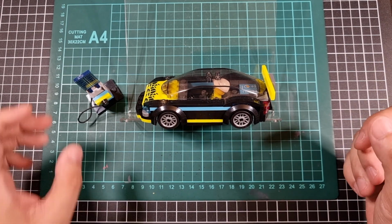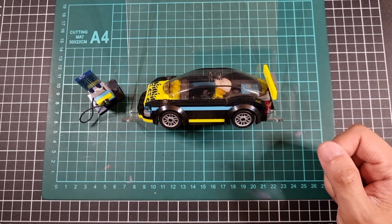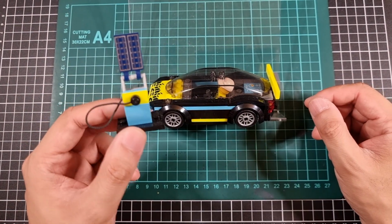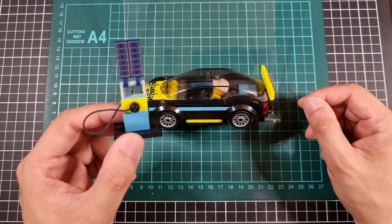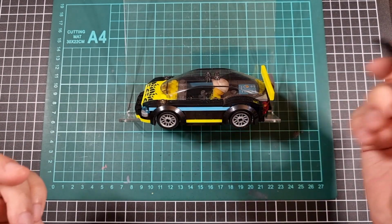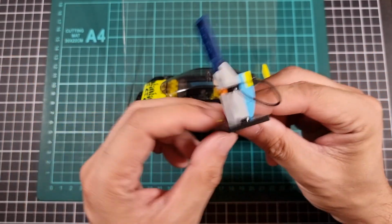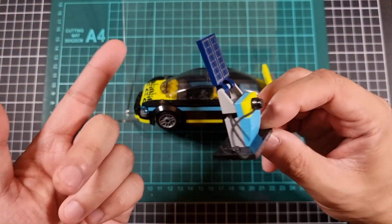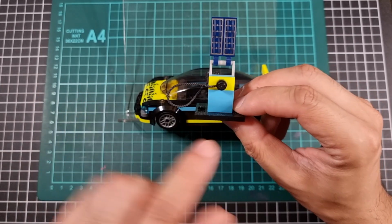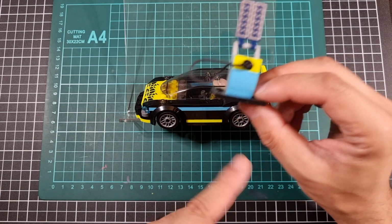So, what was in the actual set in the end? We already know that there was the manual, but in terms of the completed products, we have the electric car itself, which is right here, just on an acrylic stand for elevation, and we also get this little scenic battery recharging station as well. So for this little recharging station, it's very cute, very simple, nothing too complicated with the build. It is supposed to probably suggest that it's solar powered, which is kind of cool, and has this little charging cable that can attach to the car.